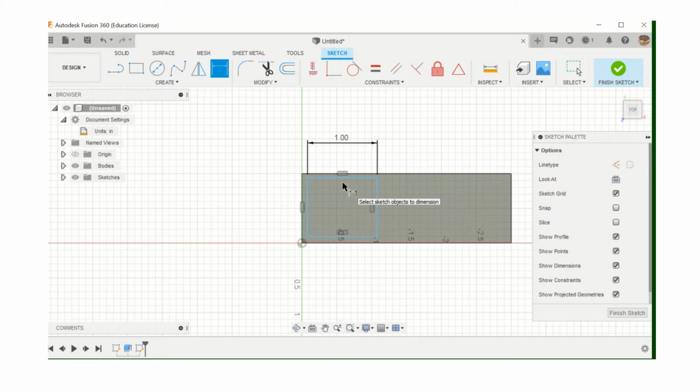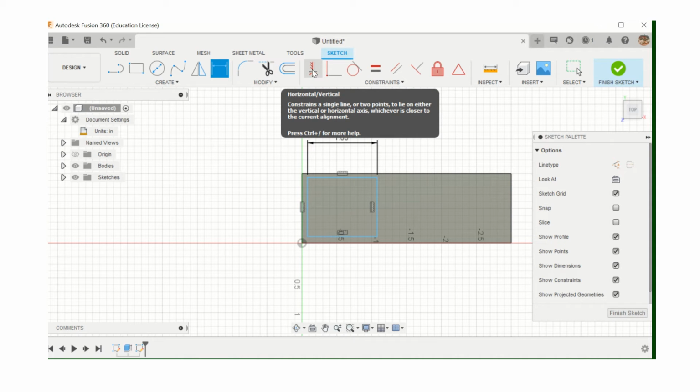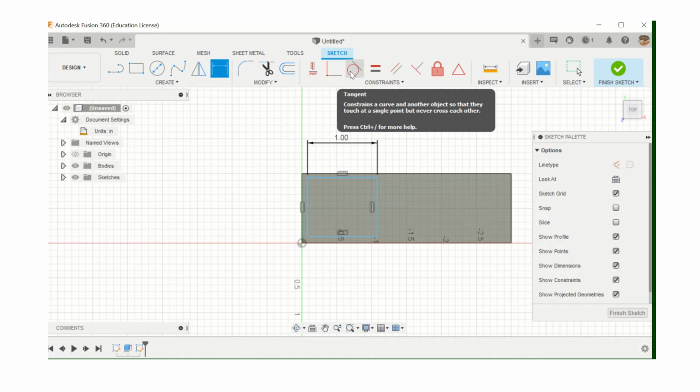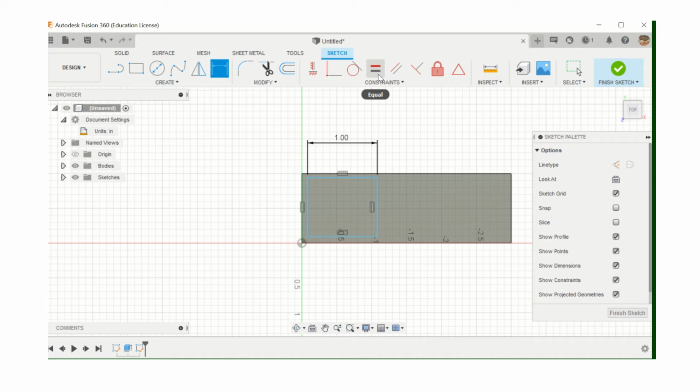I can extrude it up, but it's not going right to the edge. So I'm going to use what's called a constraint. And we talked about constraints in our design process, where it tells you a limitation. So when we constrain a sketch, what we're doing is putting some kind of limitation on it. We're telling it it has to be a certain way. So I am going to look, and again, you can hover over this, so you can constrain something so it has to be horizontal or vertical. We'll talk about coincident. Tangent, for those of you that have studied geometry, you know what that is. Equal will make things equal length. Parallel, perpendicular, and so forth.